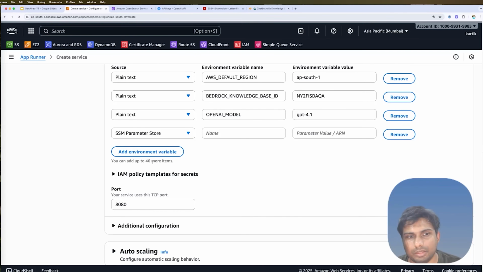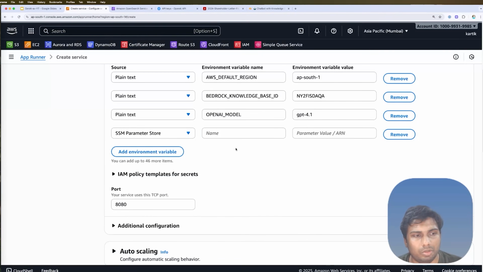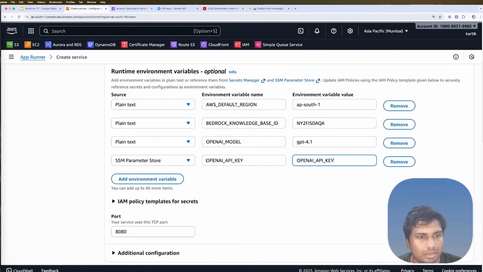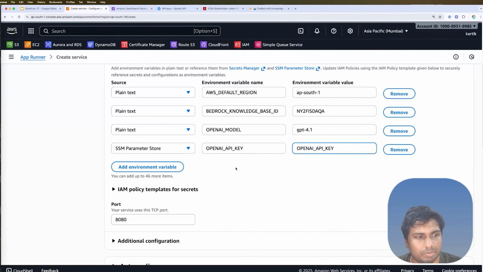That's where we created this environment variable, right? So we want to put this inside the machine, the Docker container VM, as this particular environment variable name and fetch it from the parameter store, where in parameter store also we mentioned it with OpenAI API keys. All right. So in this way, all of our 4 environment variables are set up.